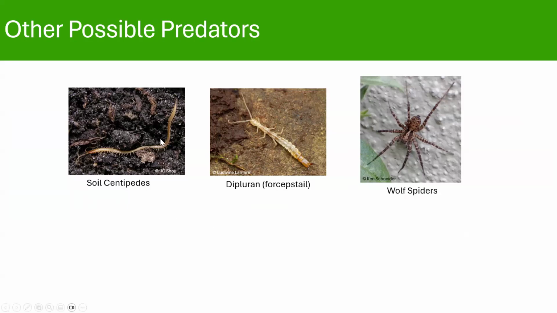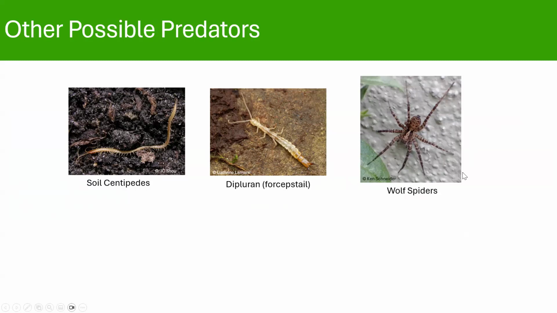The soil centipede, it has to be. These are really good predators. They can actually burrow through the soil like an earthworm. They can make their own burrows. So they're really good predators in the soil. These are probably really important. And you tell them because they're extremely long with lots and lots of legs, pale colored except their head is red. I mentioned the forceps tails earlier. They're probably decent predators. And wolf spiders.